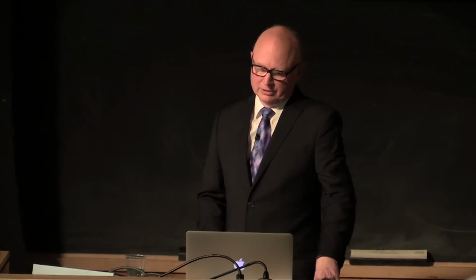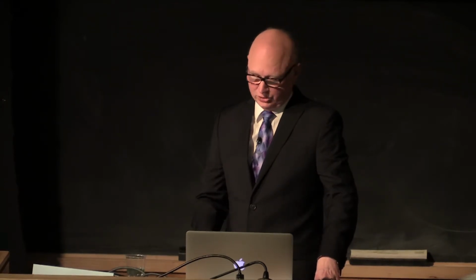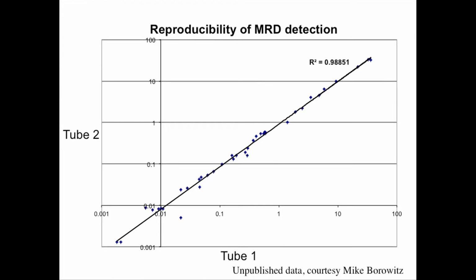And so there's a lot of skepticism about the ability of flow cytometry to be reproducible in terms of the detection of residual disease. So we've done some work looking at this particular issue within the context of B lineage ALL MRD detection. The particular assay that we're using has two different reagent combinations, here labeled as tube 1 and tube 2. And if you use those independently from each other, you can show that on the same samples, either of those combinations performs extremely well and is highly reproducible in quantitating the level of residual disease within a single assay.